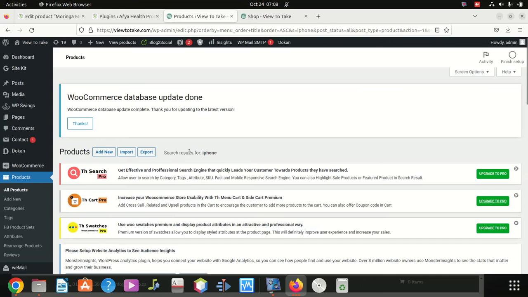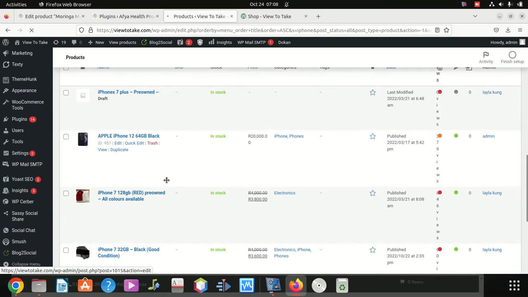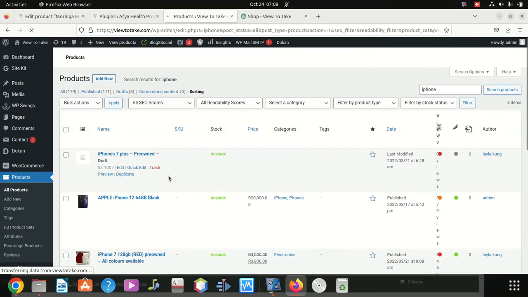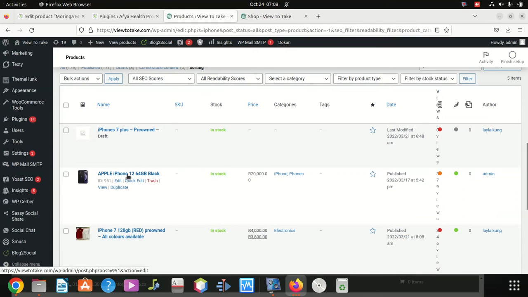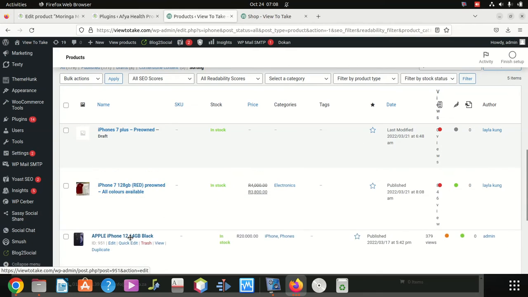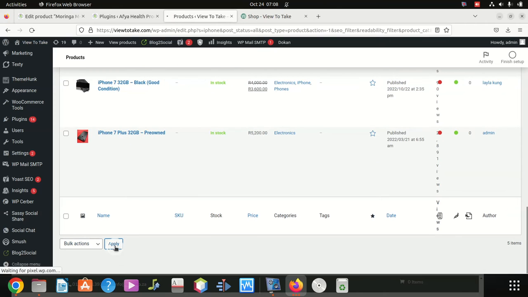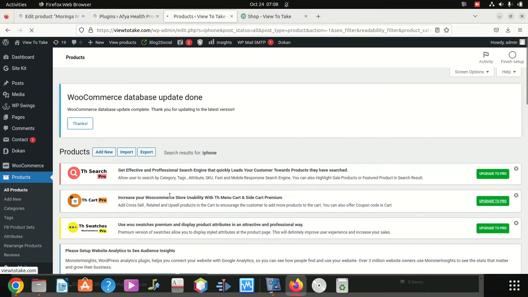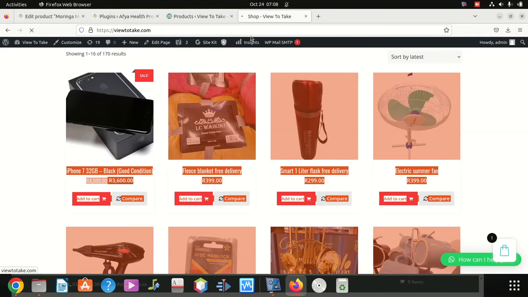Click on sort. Okay. Let me do that and see, apply and see. It might not work as well because the products are too many.